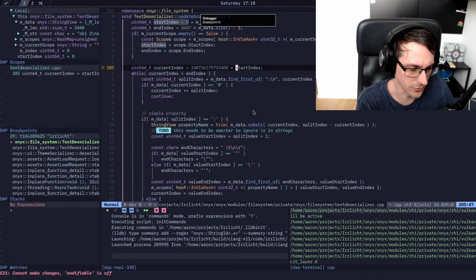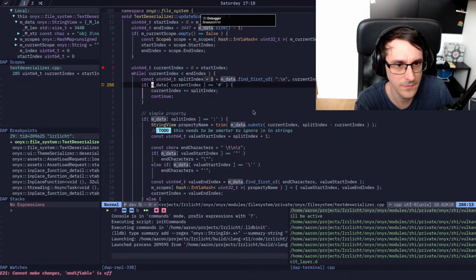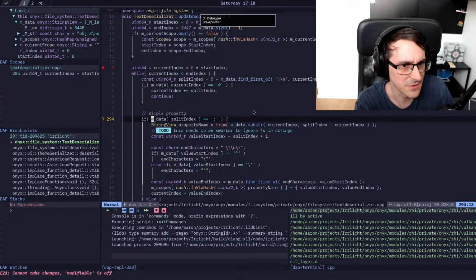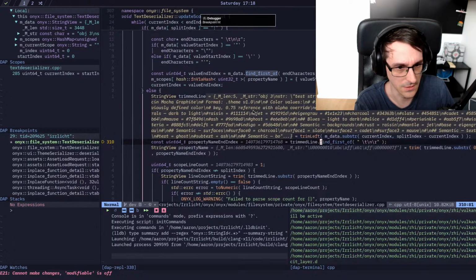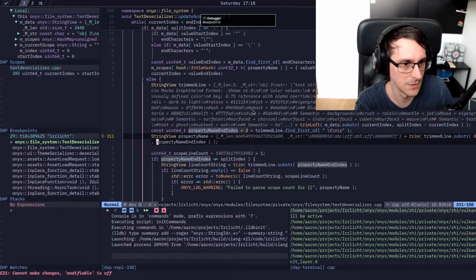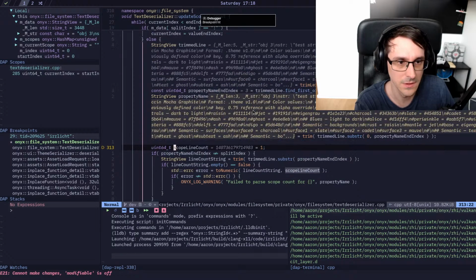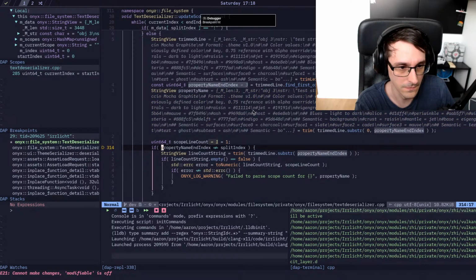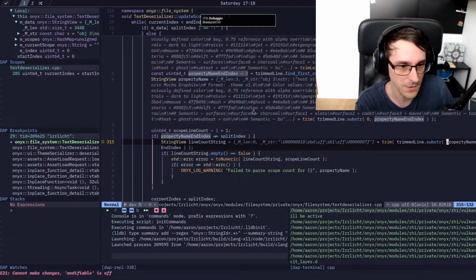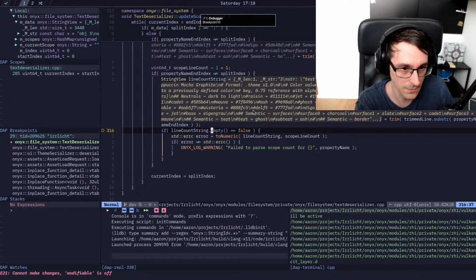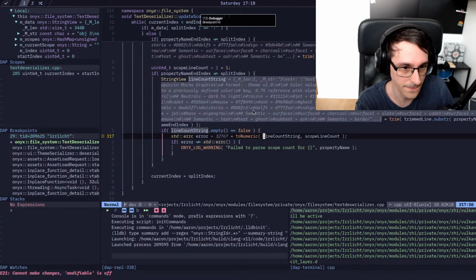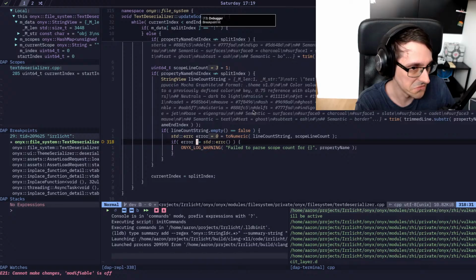Let's step through that slowly. Split index is 5, okay. Yes. Okay. Property name is object, I guess. Okay. Oh, wait.